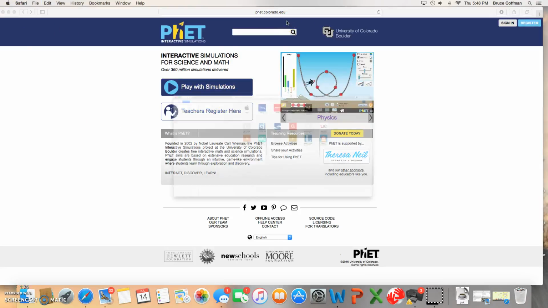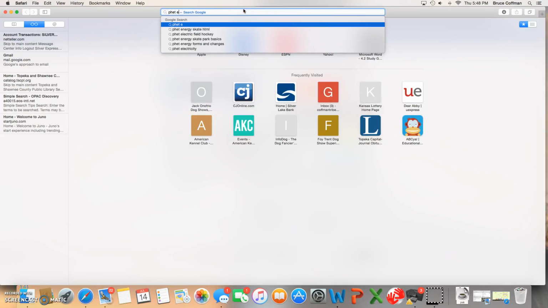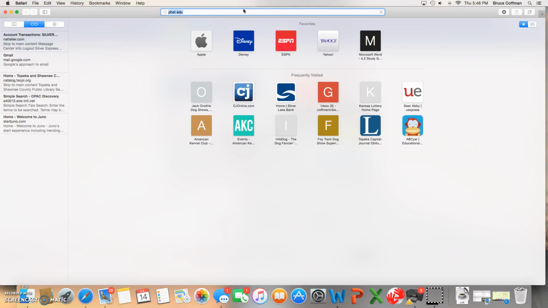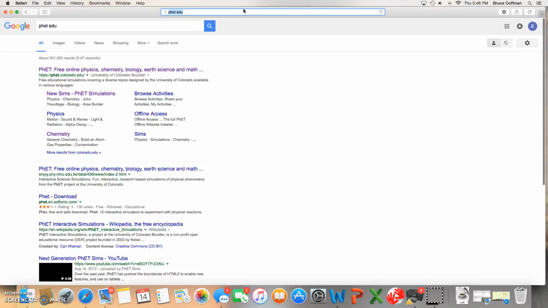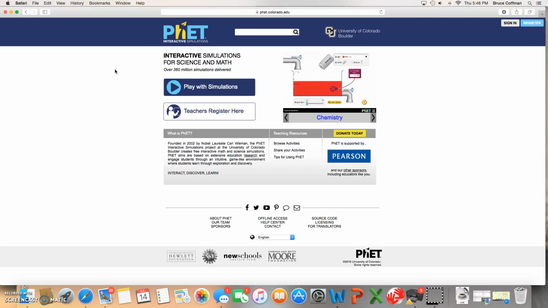First thing I do want to show is if you look this up, it is PhET, and I would look it up with EDU. That's what I tell my students. Sometimes I can't get onto Google Classroom and upload a link, but it's just from there. And it's fat with a P, or fat with pretty hot and tempting. That's what I joke with the kids, but I have a different group of kids, so I can joke with that. That wouldn't be a joke that you would give probably a first or second grader.